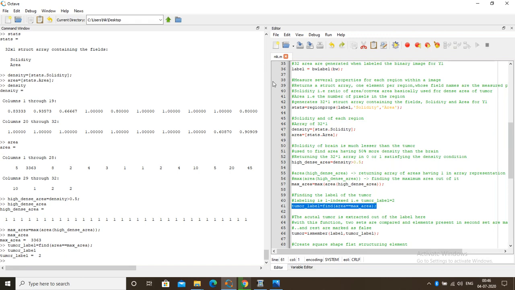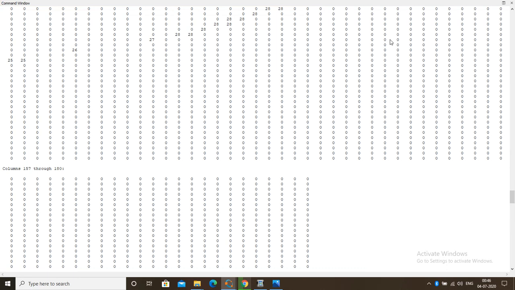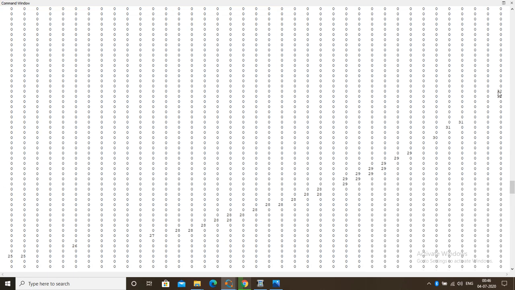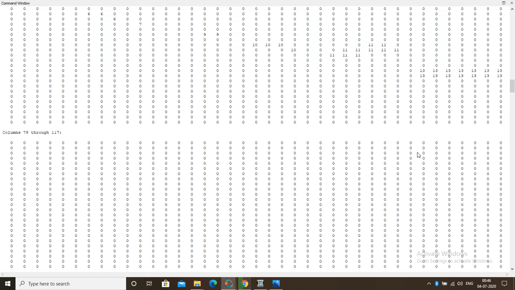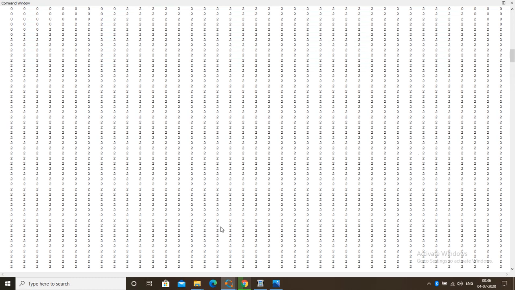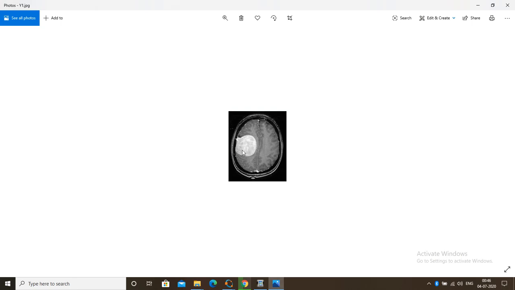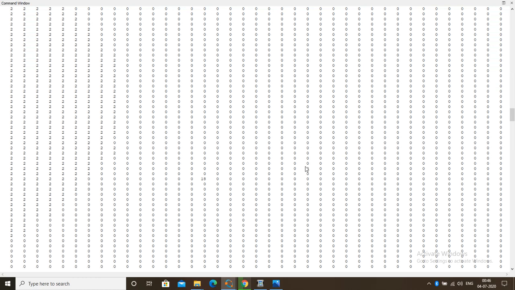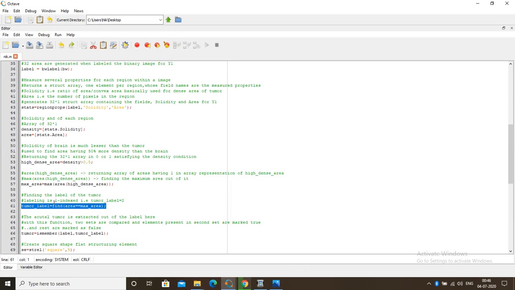What is this showing? If we go back and see, there were a total of 32 portions of the image, so 32 labels were there. Out of these, label 2 contains the tumor. I'll show you, this is the level. We can see that this is actually a very vast area. So this area has a tumor, and we can see in the picture here also that this is a very big tumor. So that was done here, and that's how we have got the tumor level.